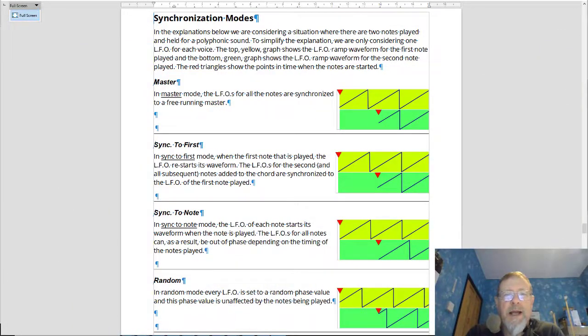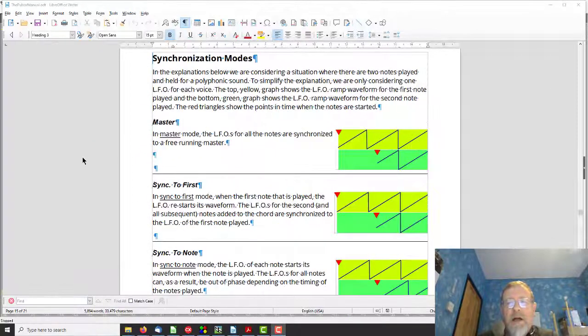Now here we're looking at the manual to my VSTi synthesizer, the Pulsar, where I implemented both these as four options, and I've implemented the same in the PC test code. I'm sure there are other things you can do with LFO synchronizing, but this is just what I'm going to show you for now. I've just got one LFO going here, but all the arguments apply equally to both LFOs, so just bear that in mind.